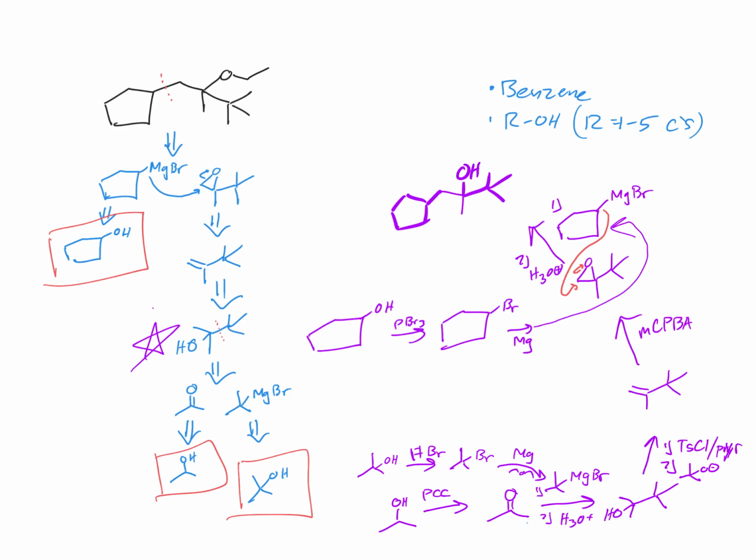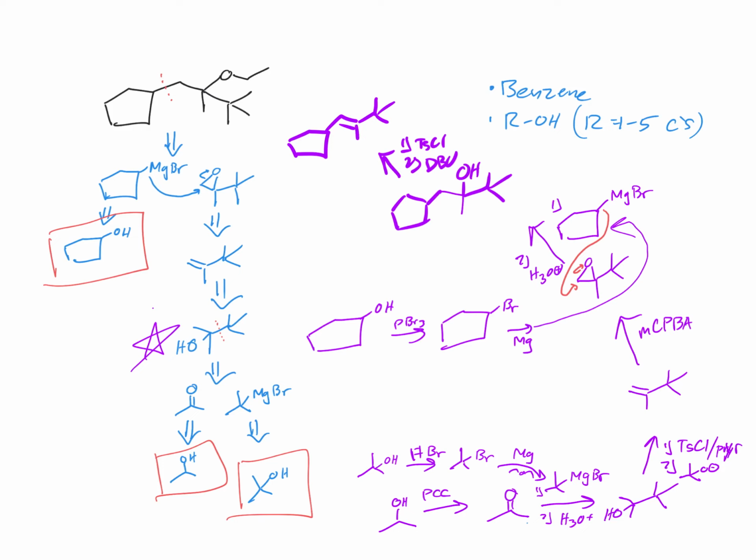There's another way we could add the OEt group here, and that's via sort of a hydration of an alkene. So if we could eliminate to make an alkene, we could tosylate this. We could use DBU to eliminate. And we could get the more substituted product, and that would be this one. So now I have an alkene here. If I were to protonate this, I'd form a cation here. I could add ethanol to that.